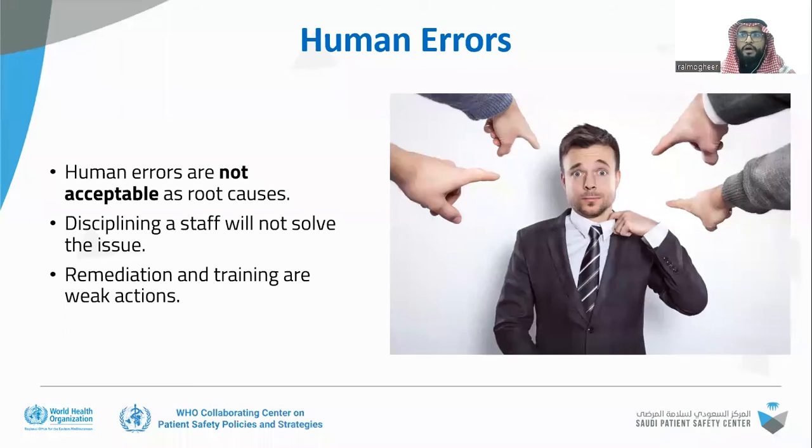What is our goal from developing this action is to increase safety in the long term and not allow similar events to occur. When the involved provider is disciplined, counseled, or retrained, we might reduce the likelihood that this particular individual will commit this error or this event again, but will not protect or prevent other people from falling into the same system error. Solutions that address human error directly, such as remediation, training, implementation of policies, all are considered weaker actions.